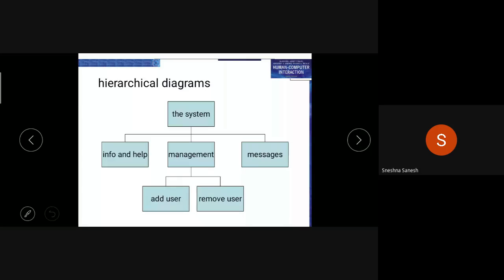The system: information and help, management, messages, and adding and removing users. The management or maintenance has to take complete responsibility for adding and removing users in the system.